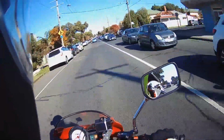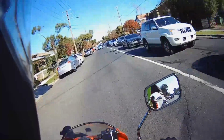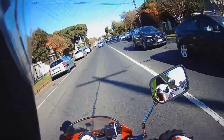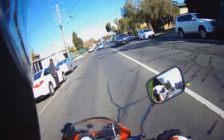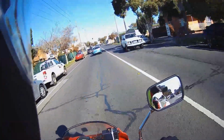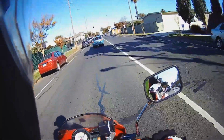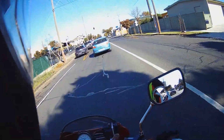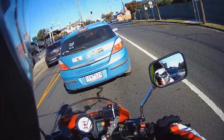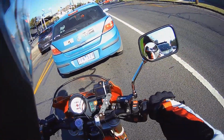Apart from the engine being a monster, the first thing people think about with a Ducati Monster is probably the chassis, that famous steel tube trellis frame.